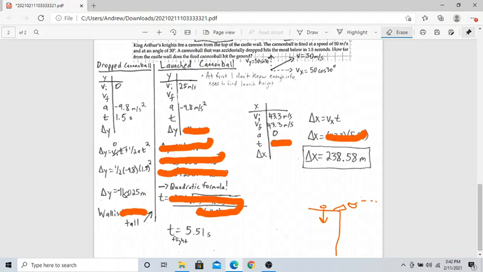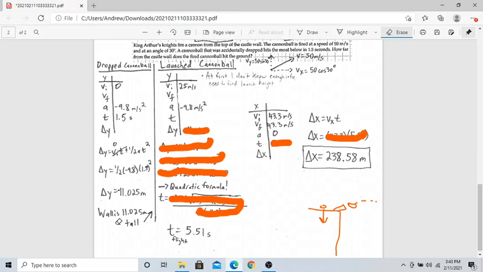All right. Go through, and we figure out that delta y, the change in y position of the dropped cannonball, is negative 11.025 meters. Now, that doesn't mean the wall is negative 11.025 meters tall. And that is a common mistake I run into a lot. What that means is that the final position is negative 11.025 meters from the starting position. All right. And since the final position is at 0, that means the starting position must have been whatever this original height was. So the wall, based off of our work with the dropped cannonball, is 11.025 meters tall.